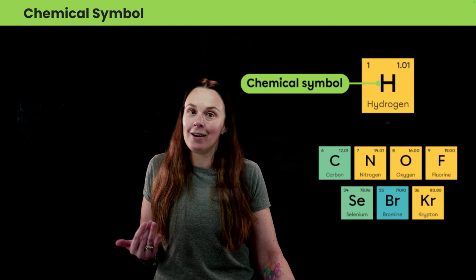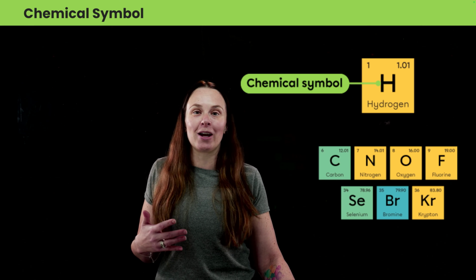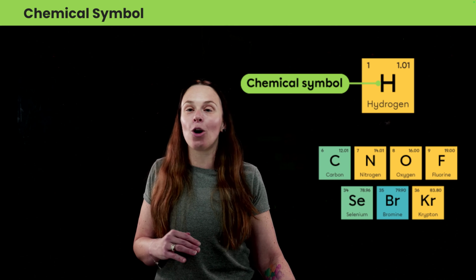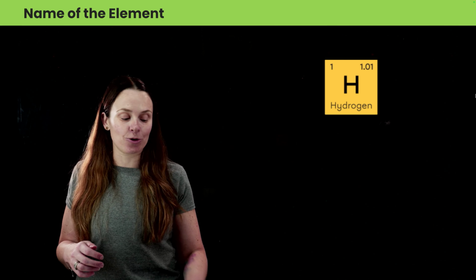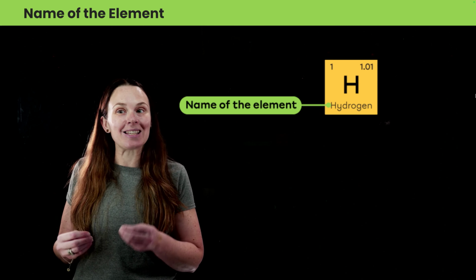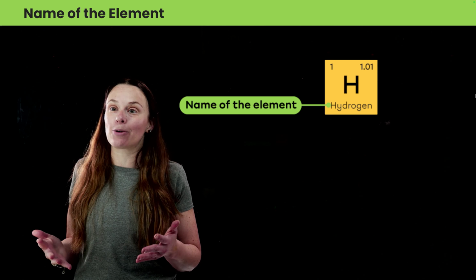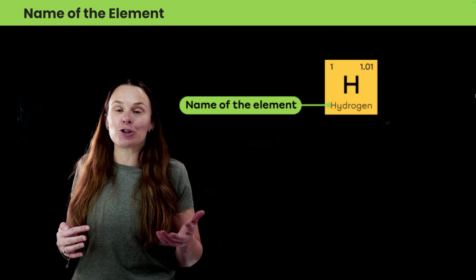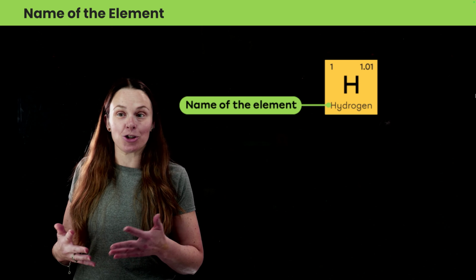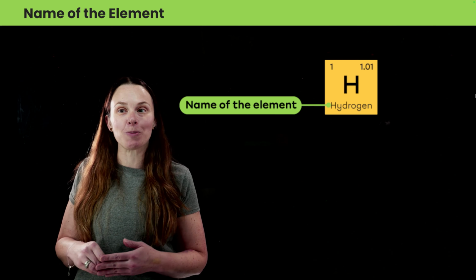So if you're in Poland, or Ukraine, or the United States, or Canada, H will always mean hydrogen. The only difference is that the translation is going to be a little bit different based off of the language that you speak. Underneath the chemical symbol is the element's name. As you can see here for H, it's hydrogen. The name of the element is the part that changes based off of the language that you speak. So in another language, like Mandarin or Japanese, hydrogen would be translated into that language, but the chemical symbol would always remain the same.